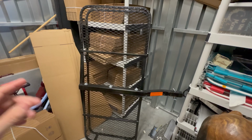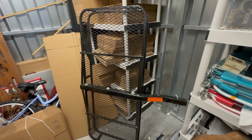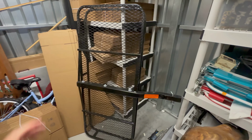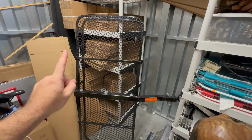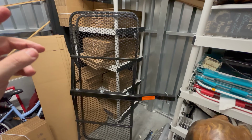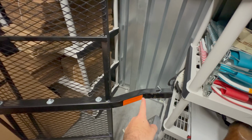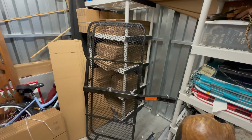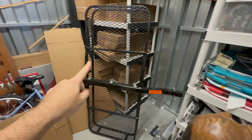So what we're gonna have to do, it's already going on like 4 or 5 o'clock, because I was editing for about 5 hours this morning. We didn't go yard sailing. So I got a whole bunch of editing in, but this has got to get on the Jeep today, because if it does not fit, we have to then go to either Harbor Freight or start looking around at four-wheel drive shops to see if we can get an extension or something so it clears the tire. We're also going to pick up the big box to take it home. So that is on the agenda today.